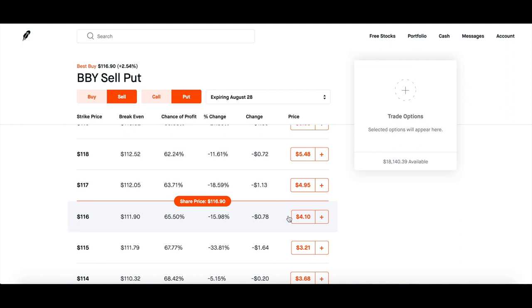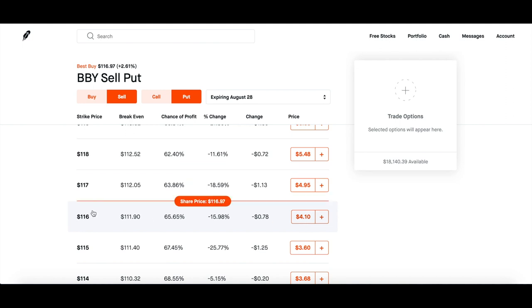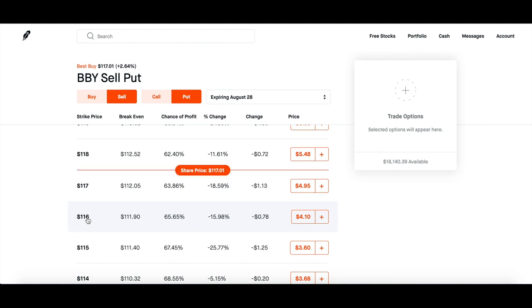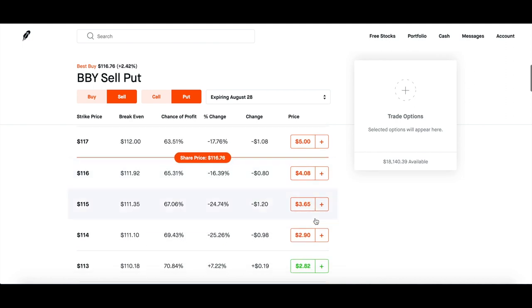And then if you look down there, they're paying you $410 if you want to drop down a dollar. I'm going to drop down a dollar and do $116 to get $410. And keep in mind, you're always going to multiply your single contract by this number right here. $116 times 100, and that's how you get your income. So let's go on ahead and click it real quick.